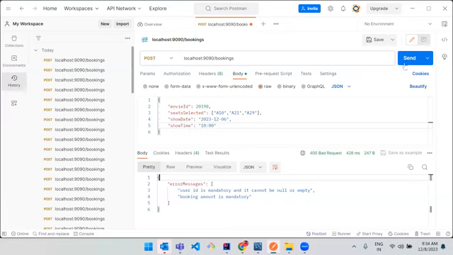Now send the data. Here you can see that we are getting the error description as a bad request, so that they can actually display this, whether it is being used by Angular or React. We can send this description so that they can display this request on the UI as a bad request, and these are the error details that they can also show inside the UI.